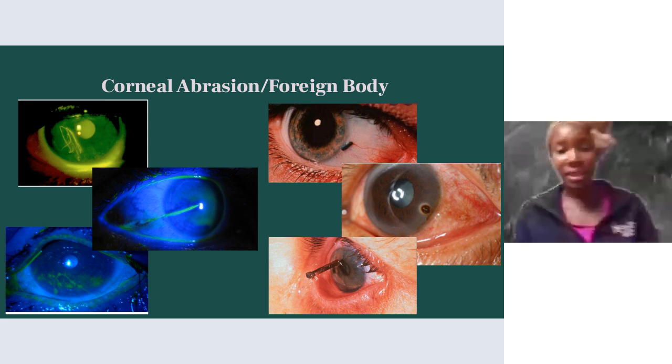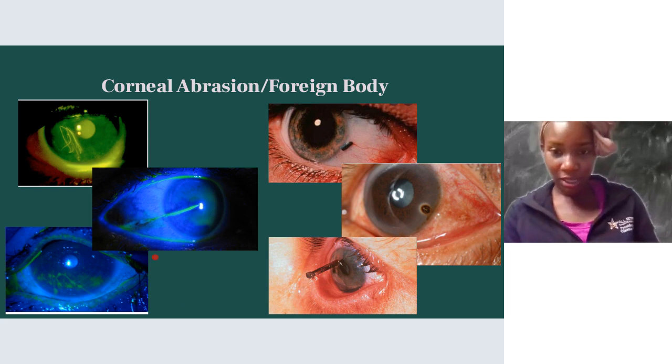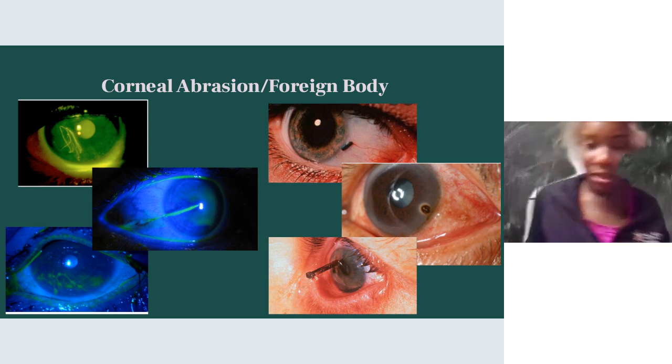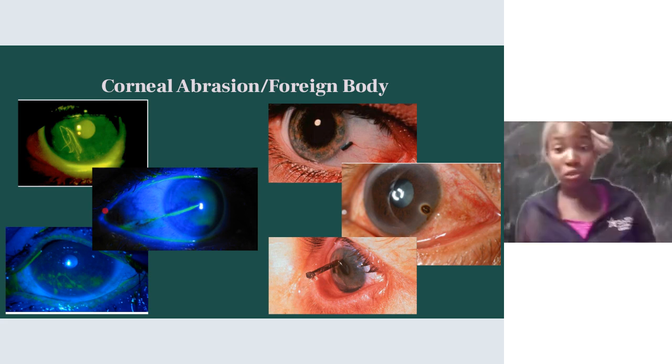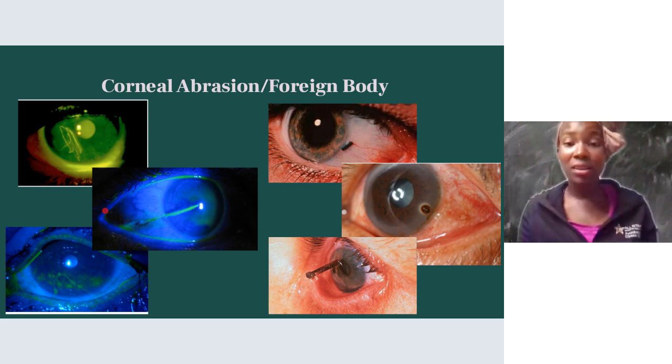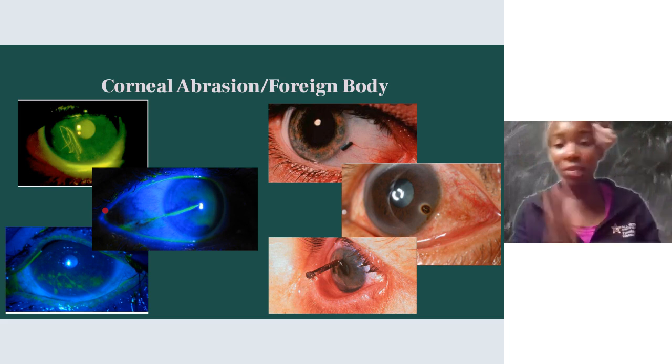And the reason why I say that is, for example, this one here almost looks like a pin was stuck in somebody's eye, right? Or this one here, there was something that actually created it. So there was some type of foreign body that created it, but it's no longer there. So if you see that image, that is a corneal abrasion because the object is no longer there. So now what you are looking at is the corneal abrasion.